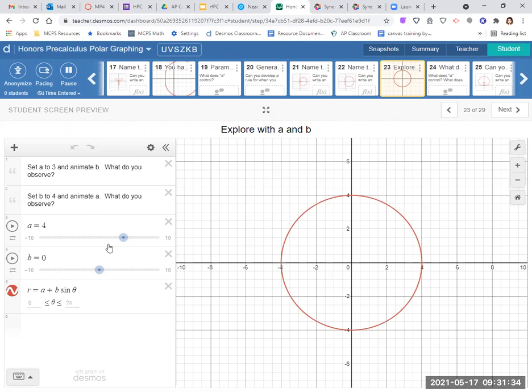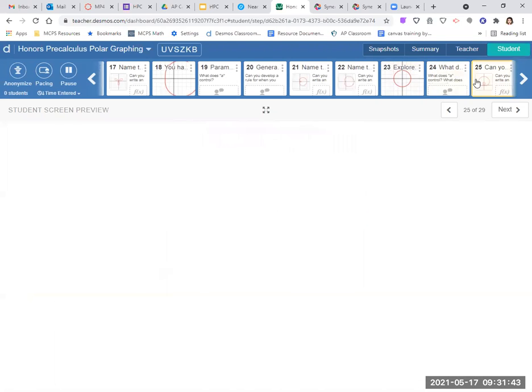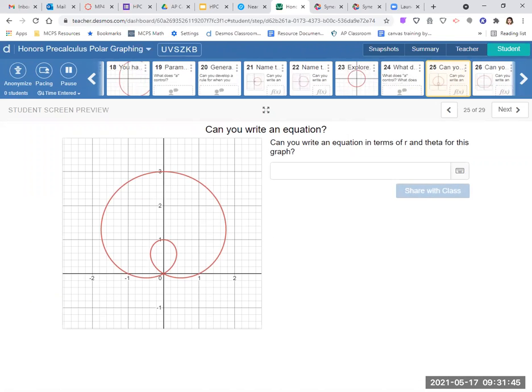And then we notice that this is actually when you have a sine graph. So when you have a sine graph, how do A and B affect what's going on? Again, what does A control? What does B control? And then can we write an equation for this sine graph? We know it's a sine graph because it has symmetry about pi over 2. And we see that from the center, it has a radius of 3, and the length of the loop is 1. So we have to have r equals A plus B sine theta.